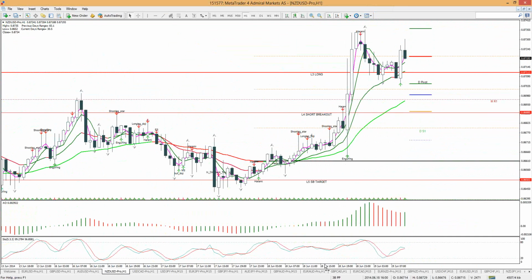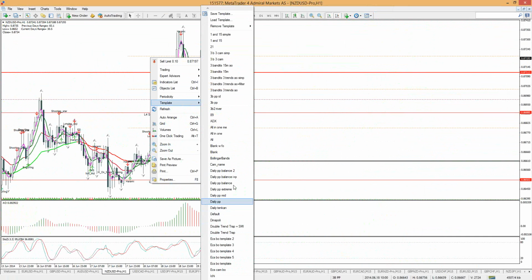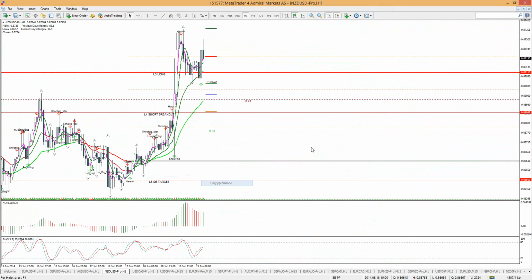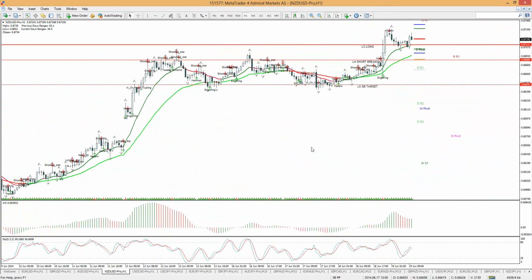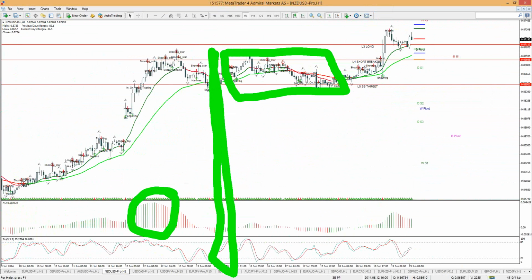Kiwi dollar finally got the upside follow through after last week's interest rate. Took a while, but finally happened. And last week's momentum, you can see what kind of momentum it had here. Look at this big AO reading. And we know that if it gets back to the zero line after that, there's a good chance of continuation. Price already reached the zero line here, so it took longer than needed before we got the follow through to the upside, but eventually we did get that follow through.